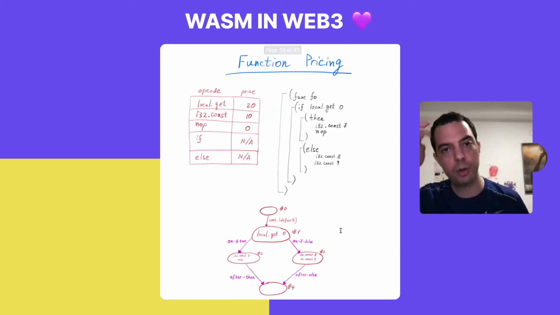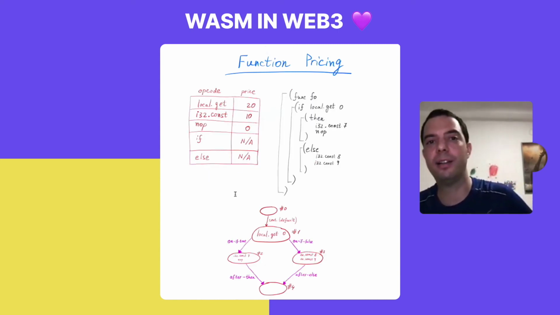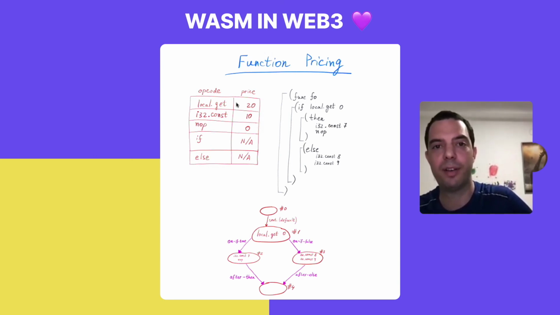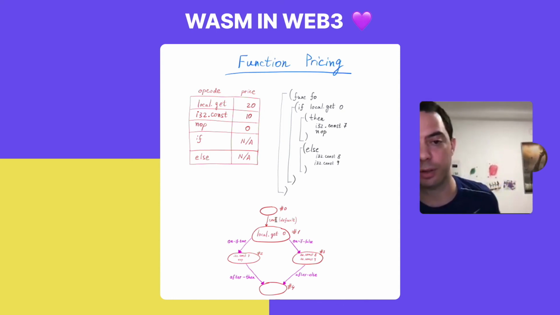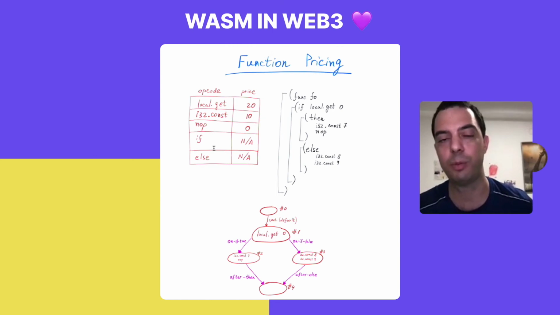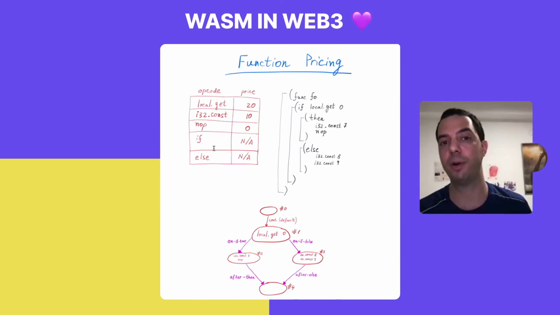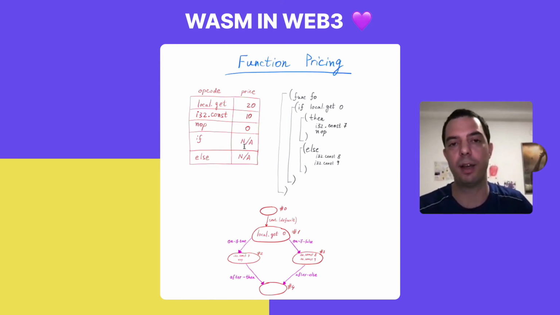And let's see how it looks like. So we've got here the table that for each opcode will give us its price. Some of the prices are not relevant. For example, the if and else, there will be no if opcode inside the node. These opcodes, like if and else, and the branching, change the way the CFG looks, the topography, the way the graph will look, but there will never be any else opcode here, or if, or branch. Okay, so this is why there is a not available value here.